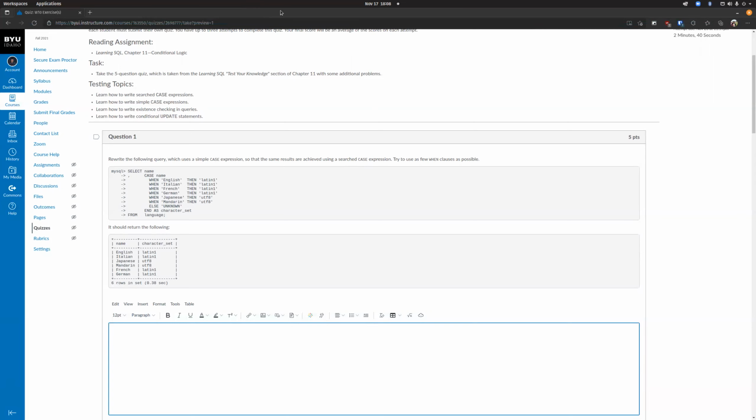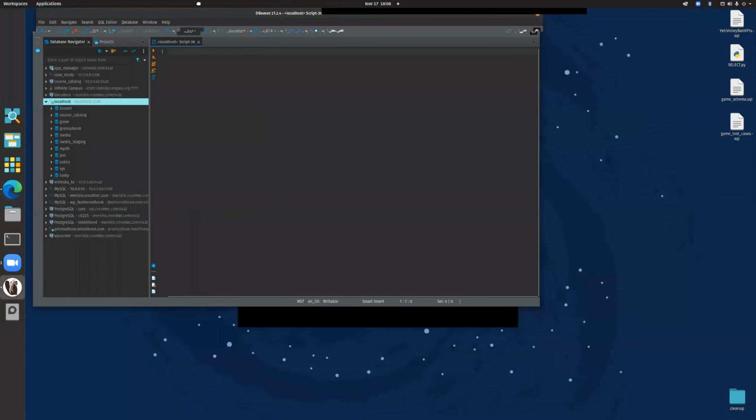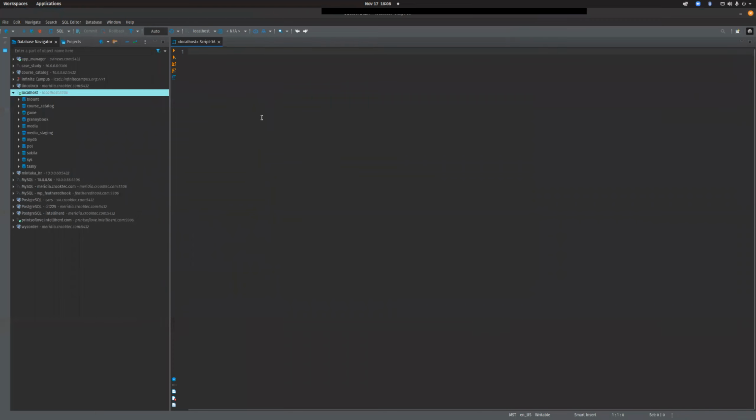While I'm writing this, I just want to go over the difference between a searched case expression and a simple case expression. A simple case expression is just simpler. That's where it gets its name. We're first going to start off selecting the name of language. And then we're going to write our case statement here. I'm just going to put a little comment here, case statement. And actually there should be a comma before that, but we'll get around to it, from language.